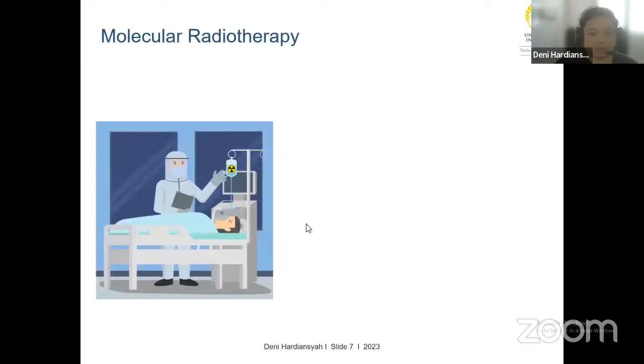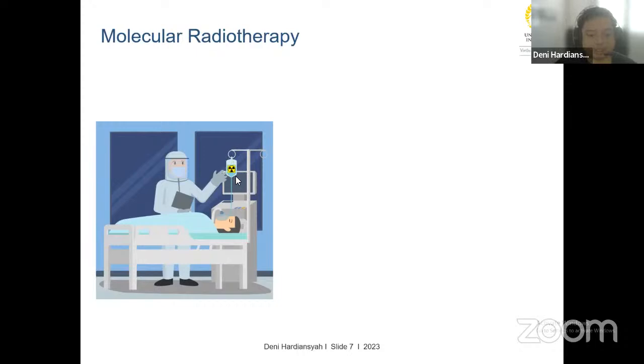So in molecular radiotherapy, basically we have a patient, and for this patient, we inject radiopharmaceutical drugs. We already discussed before the meaning of radiopharmaceutical drugs. It contains three different things, if you remember. The first one is the drug itself, plus the radionuclide or radioactive substance, plus the chelator, the chemical material that can hold the radionuclide and the drug together, so that they can move together inside the patient's body.